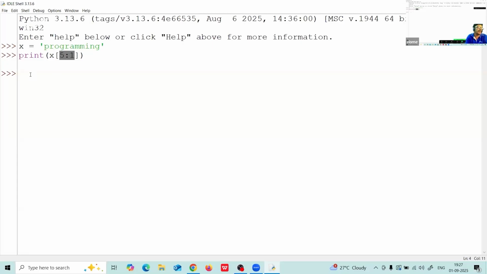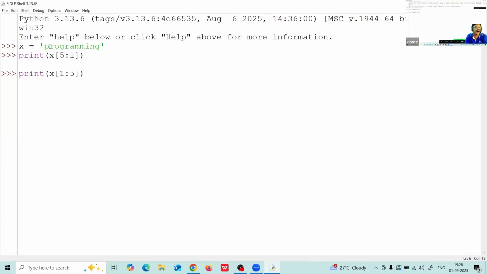Correct? Okay. Let me try print X square bracket 1:5, square bracket close. Now what do you see in the square bracket? Be careful. What do you read in the square bracket? 1:5:1. Increment is not given. By default, it is +1. That means you want characters from index 1 to index 4. Remember the stop value, same as in the case of range. Stop value is 5, so the range stops at 4, 1 less than what we have given. So all letters from 1 to 4.